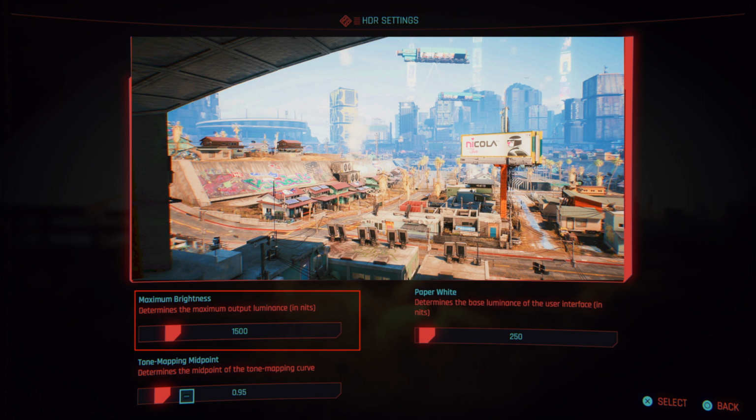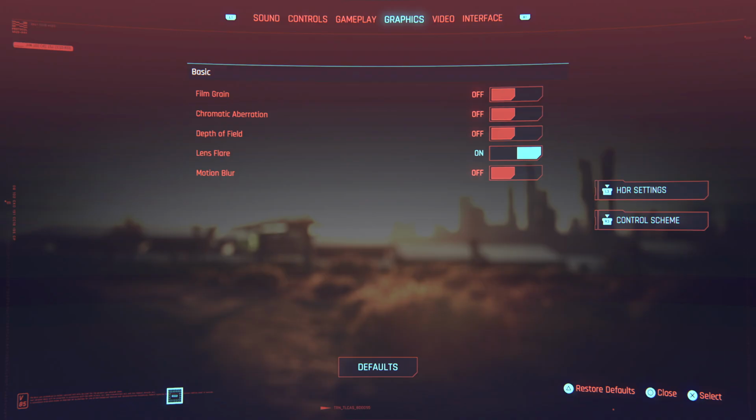Step 4. In the game settings, High Dynamic Range section, set the maximum brightness value that you found in the previous step. Note that the test image provides little information, and it seems that it doesn't always respond correctly to changing parameters. Therefore, when changing the game settings, see how the real image changes in the game.